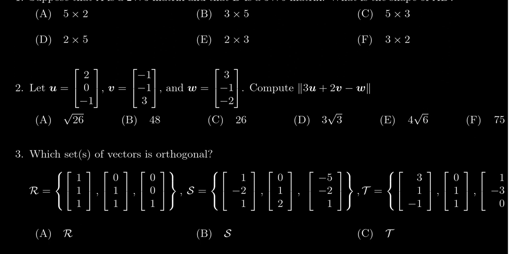Question number two is going to be a question about inner products in some capacity. So you might be asked to compute an inner product. That could be the dot product for real vectors. That could be the Hermitian product for complex vectors. So you have to watch out for that. For the complex, you have to make sure you take the appropriate conjugates. If you don't take conjugates, you're going to get a calculation wrong. That's probably the most common mistake there. So question number two could involve a calculation involving the inner product, the dot product or Hermitian product.